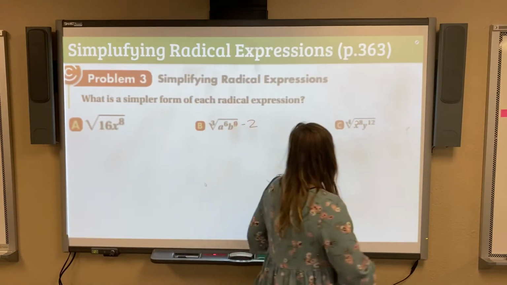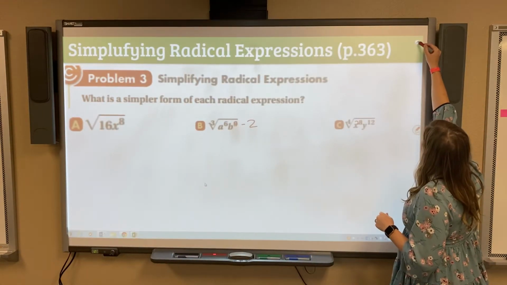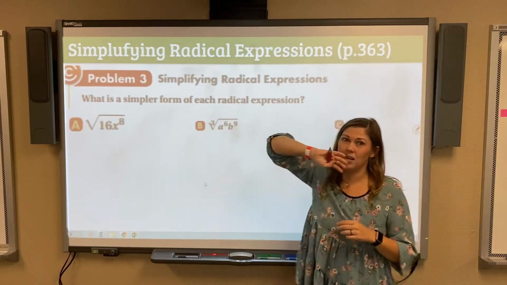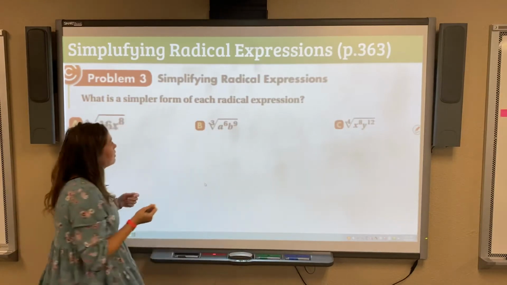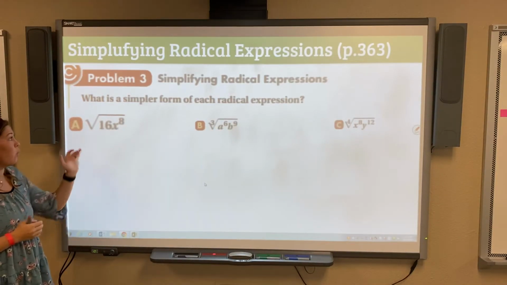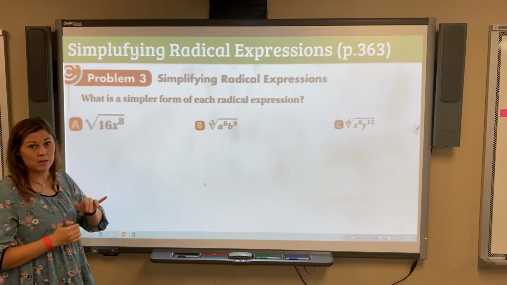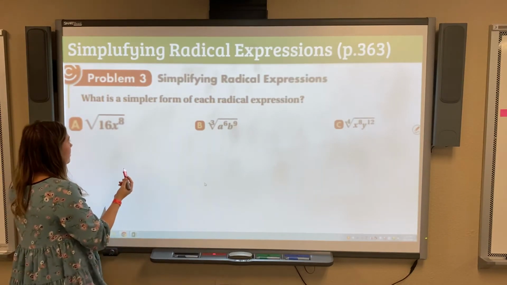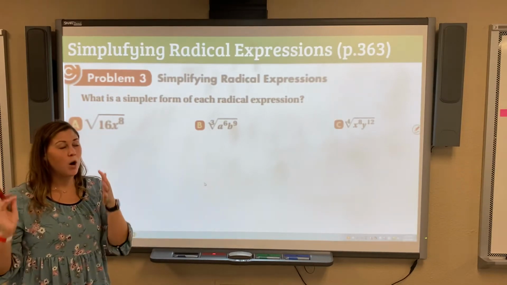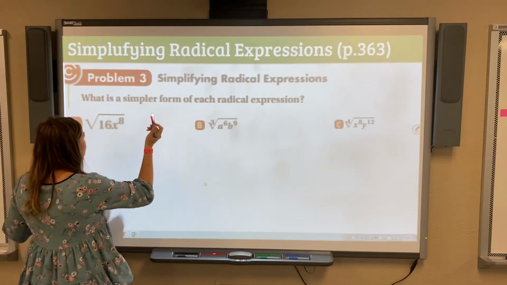So let's do some with variables, okay? So I'm going to show you kind of the longer way, but also a shortcut. So what is the simpler form of each radical expression? So what is the square root of 16x to the 8th power? Okay, so we can expand this. So obviously the square root of 16 is 4. I hope everyone knows that. If not, let's kind of go over it.